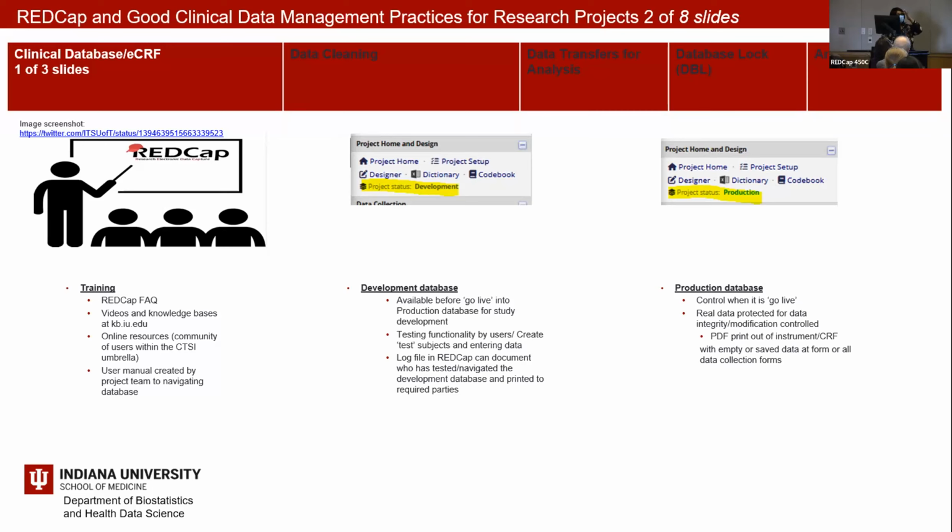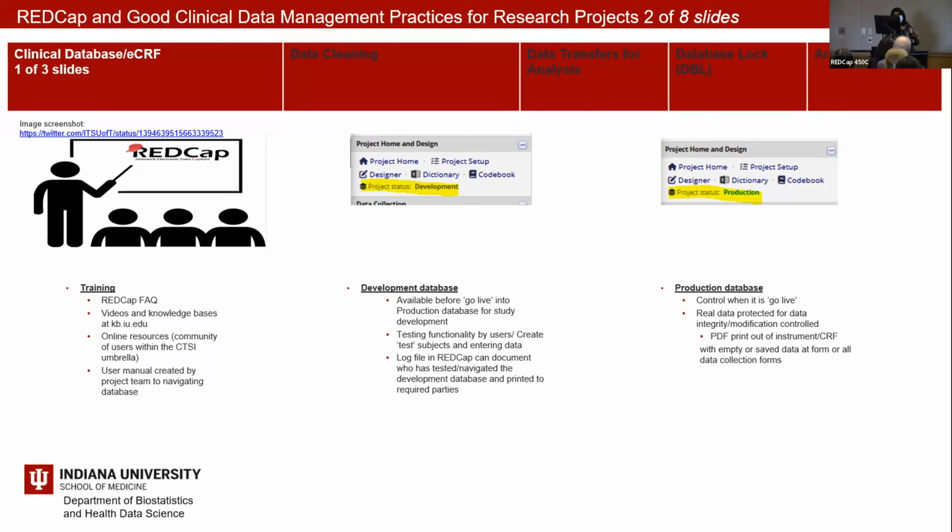I've had collaborators in the past who've said, oh, I've done the training, and then I look at the log and I'm like, no, you didn't. You're not in there. So it's really wonderful, so that if the PI comes back to us and says, did you train all my people? And I need you to sign off this, then we have that log to help us. Now, remember, this is development, so it will be deleted once you put it in production, but for that moment, it's usable for us to understand who we've trained in the development database.